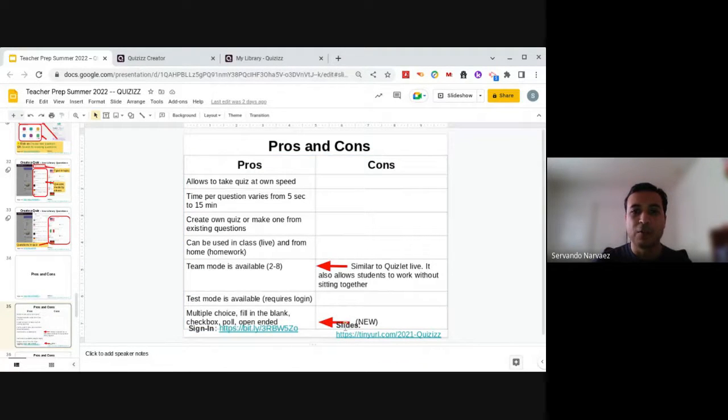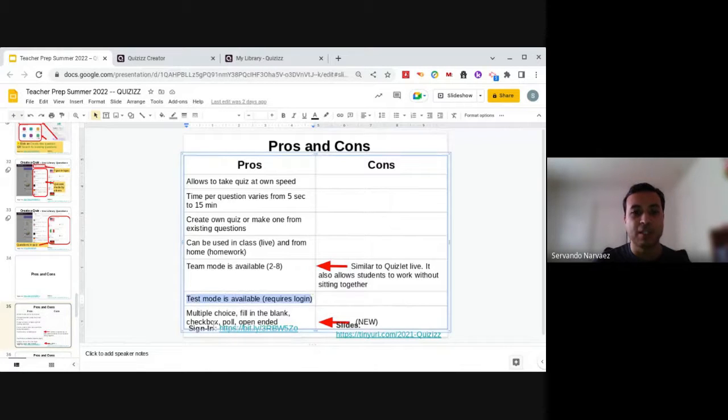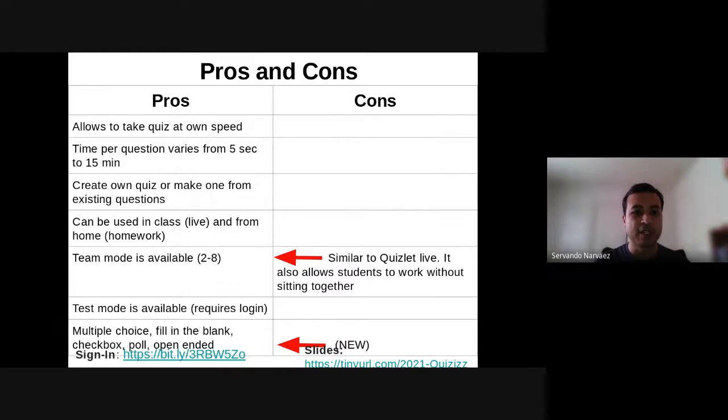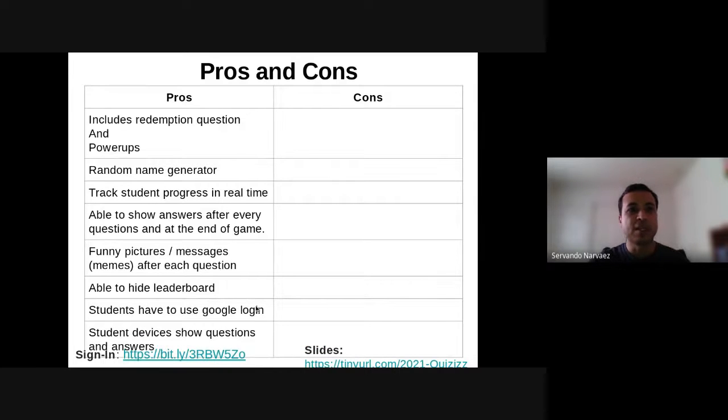If you choose test mode, they do have to log in because that's how they're going to receive the grade. Now there's the option of having multiple choice, fill in the blank, multiple select, a poll question, open-ended. So of course the open-ended you would have to check on your own. And this one includes a redemption question and power-ups, a random name generator, tracks student progress in real time.